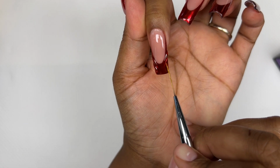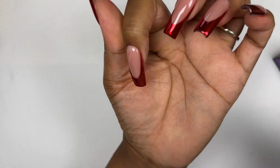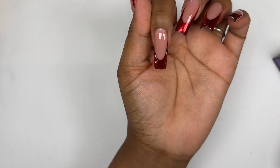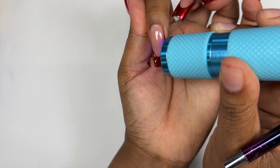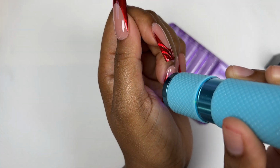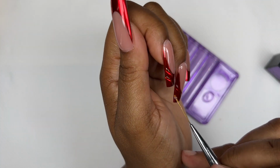So you'll notice I do a swirl quickly before the top coat runs all over the place. I flash cure it into place, and guys, this worked absolutely perfectly. Because I really wanted them to be 3D, I did go in with 2 coats per swirl just to have them stand out a bit more.